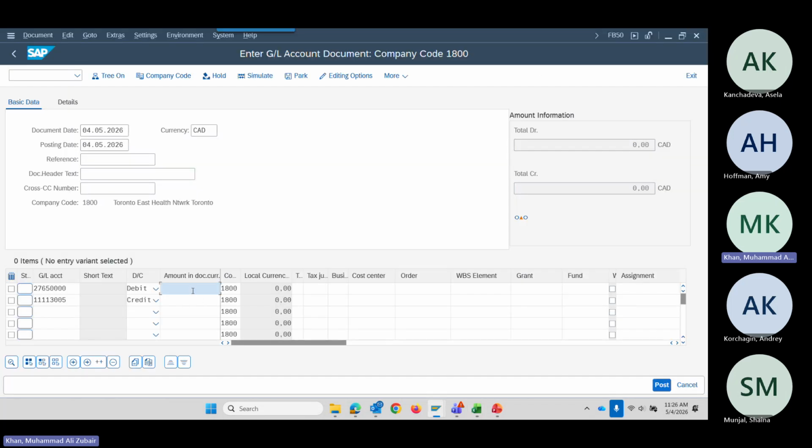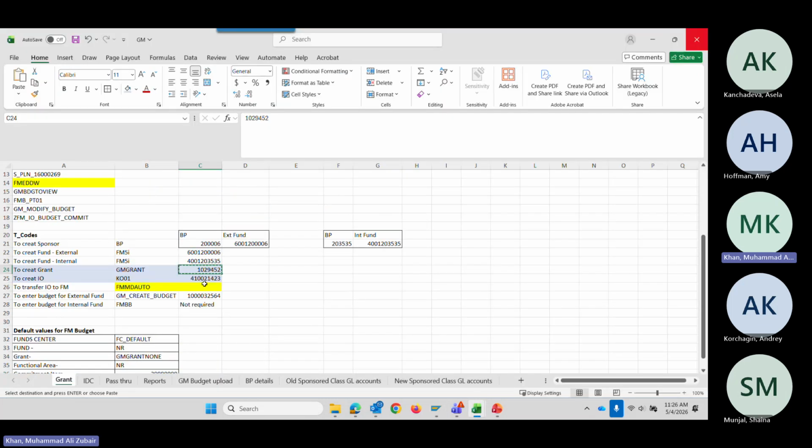For the first one, 10,000, I enter 9,000. You just select the tax code and the internal order, and the remaining things will be picked automatically. So the internal order is this.